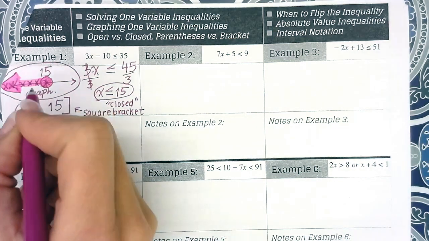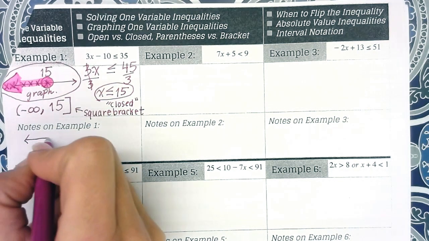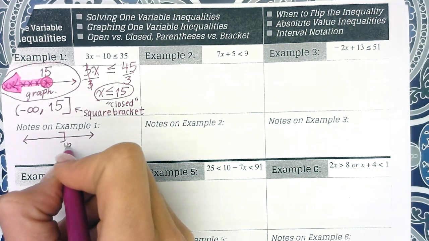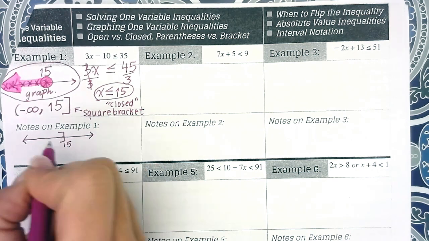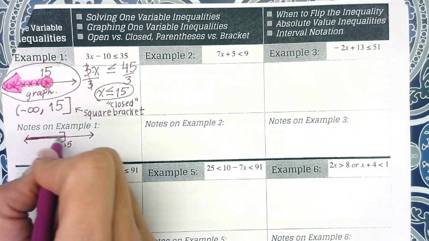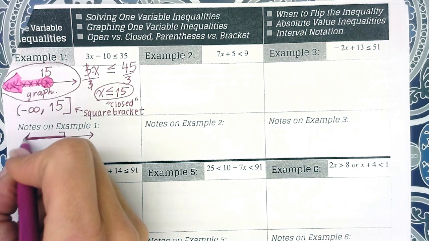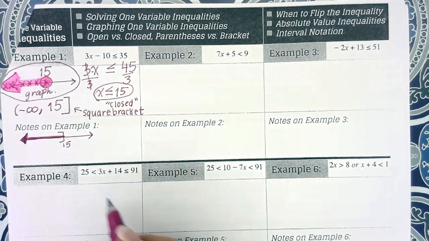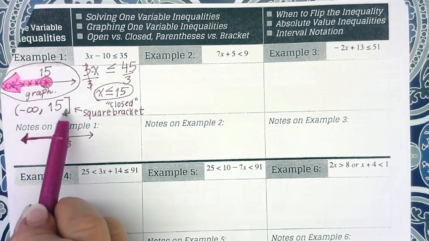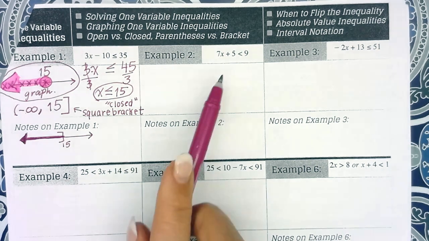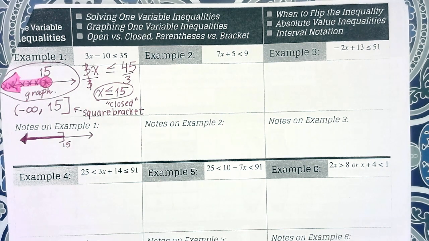You may see in the future, so I added notes for example 1, something like this, where the 15 is labeled, all right? And maybe it's hardly even colored. Some graphs are not so well done, okay? Be a little bit more discreet. I'm a little bit extra, sorry. And that's really the same thing, and it helps us kind of picture the bracket being used in the final answer, okay? Maybe press pause and try this one by yourself, and then come back when you're ready.